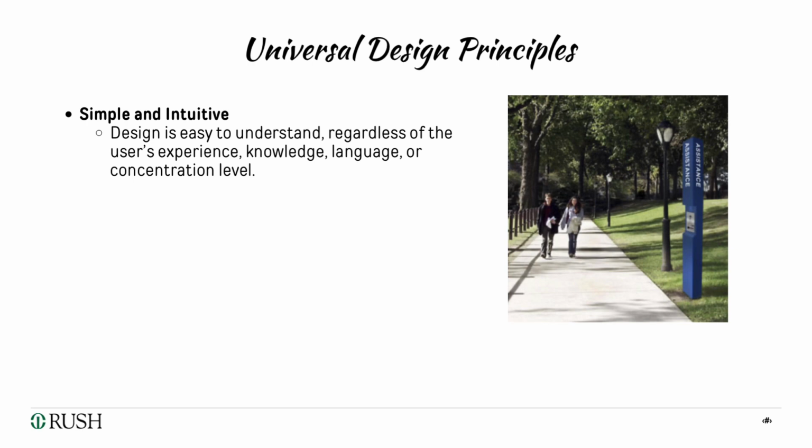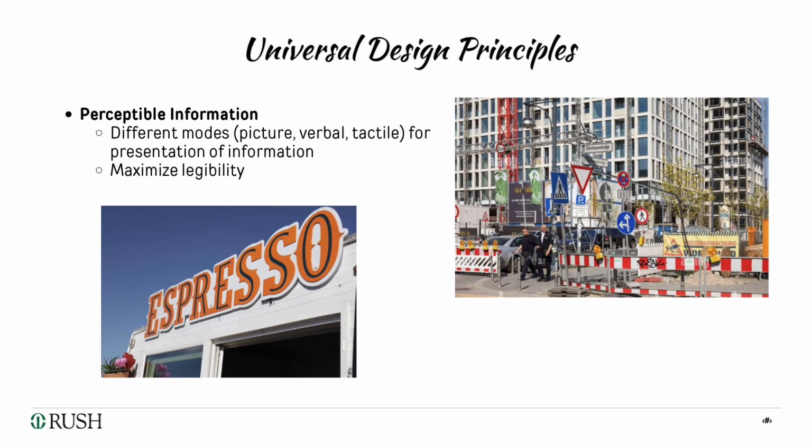consumers. Now, let's talk about perceptible information. Of course, when we talk about this principle, we think a lot about individuals who are blind and deaf. In the world of the Americans with Disabilities Act, we talk a lot about needing to use Braille for the visually impaired. But something a lot of people don't realize is that the majority of people who identify as low vision exist in a large spectrum of visual impairment. Think back to Harry, who has macular degeneration. He was not blind his whole life, and he never learned to read Braille, because who learns to read Braille unless they're blind? But now, he's having visual differences.